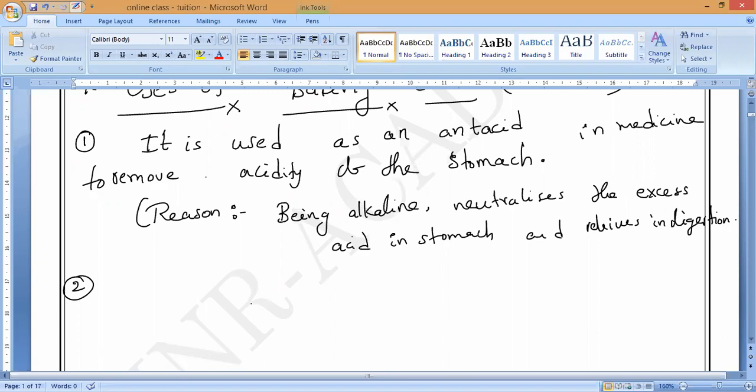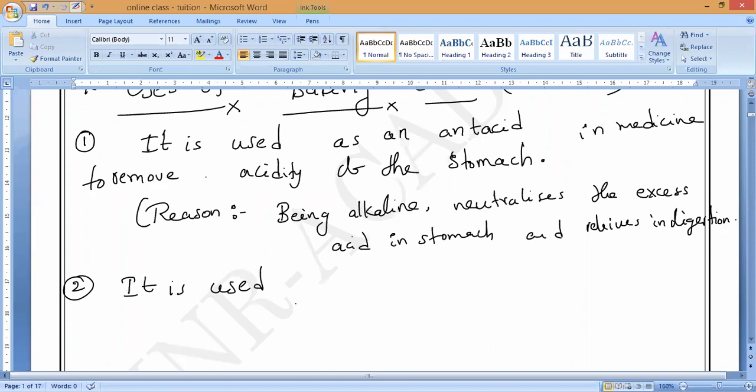It is the major constituent of baking powder. That is the second one. So sodium hydrogen carbonate is used in making baking powder, in making cakes, breads, etc. Do you understand, guys? That is the second one, right? It is here only, this point.